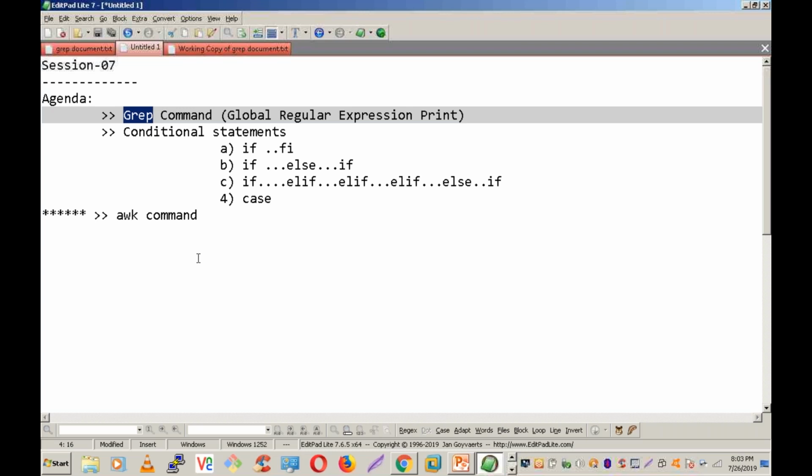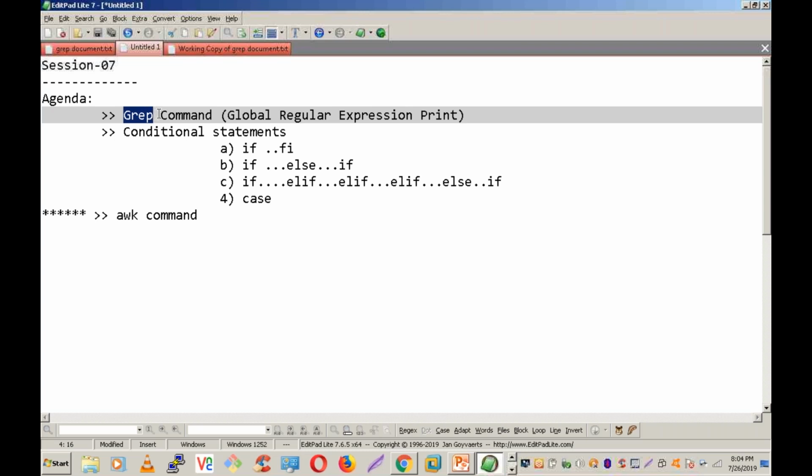If any line matches our required pattern, it will display the complete line information. Again, I'm repeating: the grep command is nothing but filtering our required text in a file.